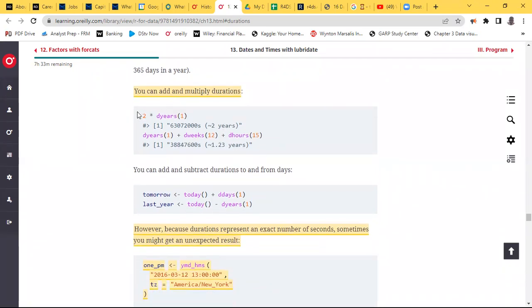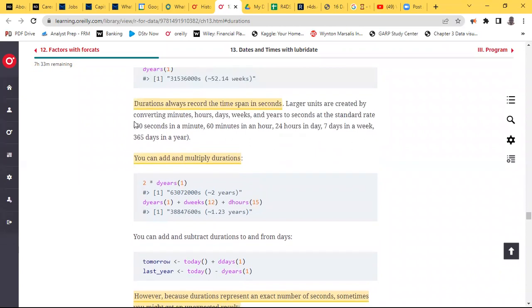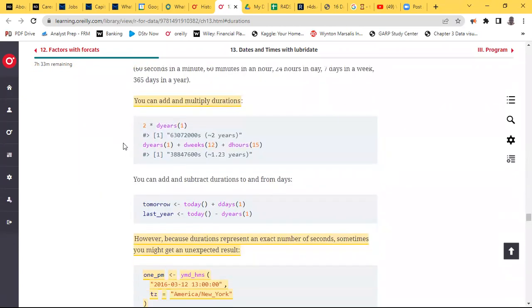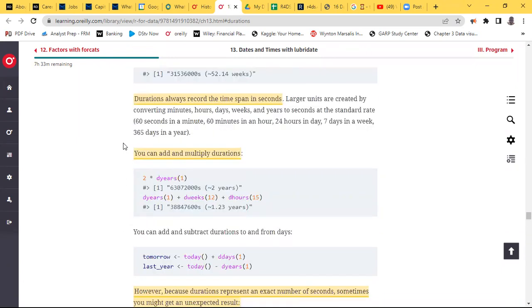Now, one of the things that he also tries to teach is the flaw of this duration class itself, right? The way he tries to explain it is, let me just do some quick arithmetic here. So again, I have a construction function, and I decide to just multiply it by 2. The construction function is asking for just 1 year, specified in terms of seconds, the way the lubridate package does, but obviously if I multiply this by 2, I get 2 years, right? Then I can also add a day plus a week plus hours, and it gives me 1.23 years, right?